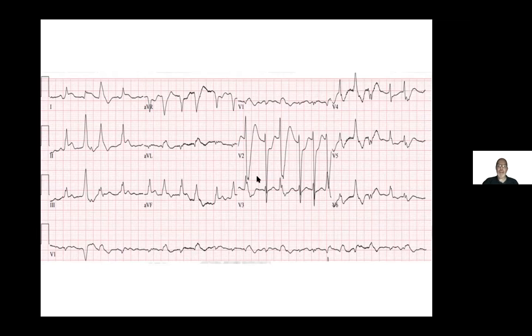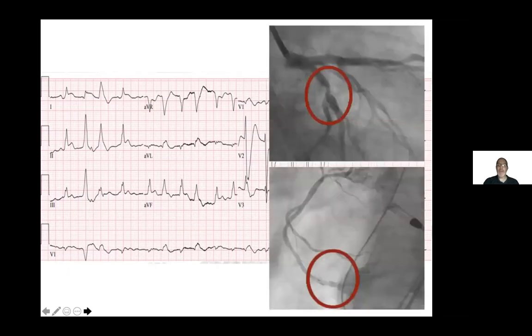So he has a lot of ectopy, having some PVCs and little runs of SVT. But if I look here at 2, 3, and AVF, I can see some very clear ST elevation. But again, when I look at 2 versus 3, I see more elevation, and these are PVCs right here. I see more elevation in 2 than I do in lead 3. And when I come up here to look at my money lead AVL, I see huge ST elevation as well as in lead 1. So you're thinking, oh, okay, so this is left circumflex occlusion. Well, in this gentleman's case, he actually had 2.